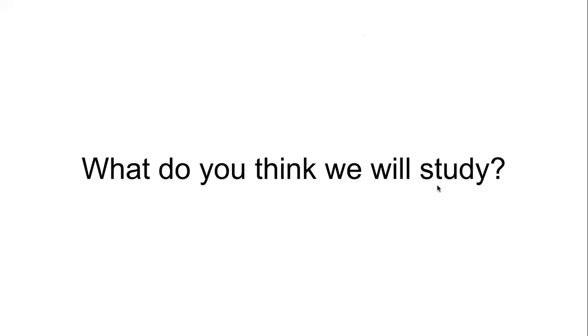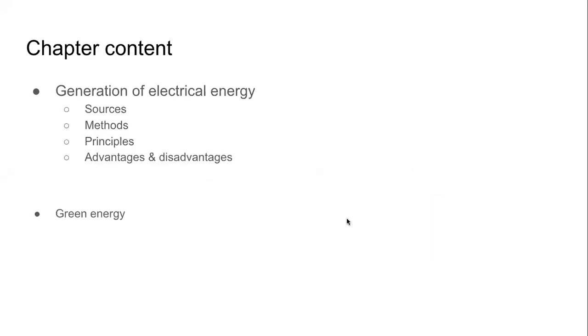So when we say green, that means something related to pollution will be there. And when we say electrical energy, then something related to what we studied in Science 1, effects of electric current, that will be there. And you are right. Both of them will come together. Those two chapters will come together in this chapter and something more also. And this is what the chapter contains.